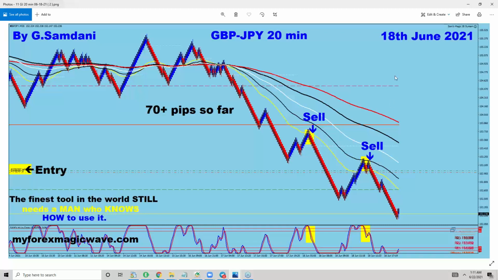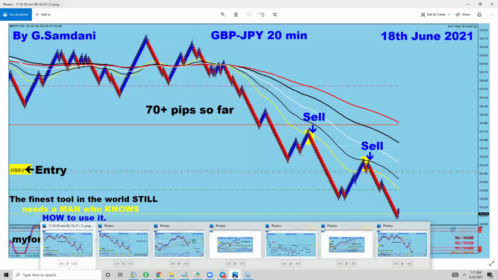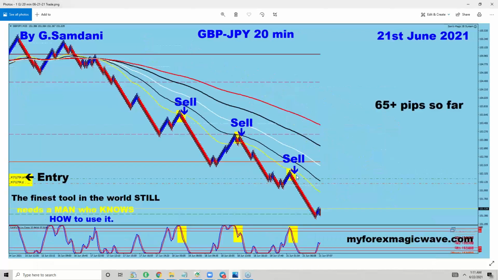So I just showed you the trade. And then this is the second trade on last Friday on the 18th, based on that weekly chart that is going to drop. So it was dropping and gave me a couple of nice, beautiful entries here. Then on the next day, Monday, yesterday. Today is already the 22nd. But on the 21st, there was another setup. This was the second one. I dropped, cashed out, and then again I got in here for 65 pips.